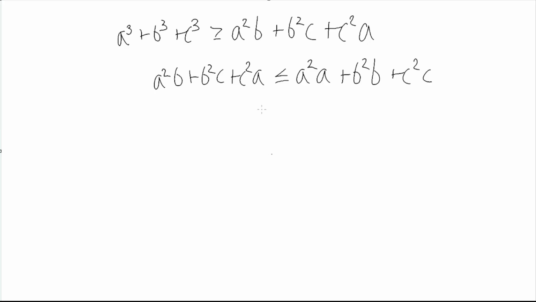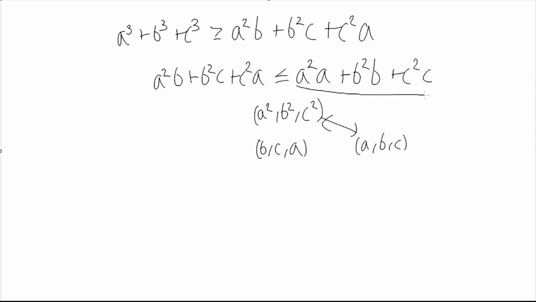And to this end, we have the list a squared, b squared, c squared, and we also have the list b, c, a. And we want to show that this does worse than a, b, c. But these guys here, we know that they are in the same order. They're in the same order because all of them are positive, and this should be clear. And therefore, because they're in the same order, mixing and matching these two together gives the maximum value, which is over here. And in particular, the other one here gives a value that's smaller, and that finishes the proof.